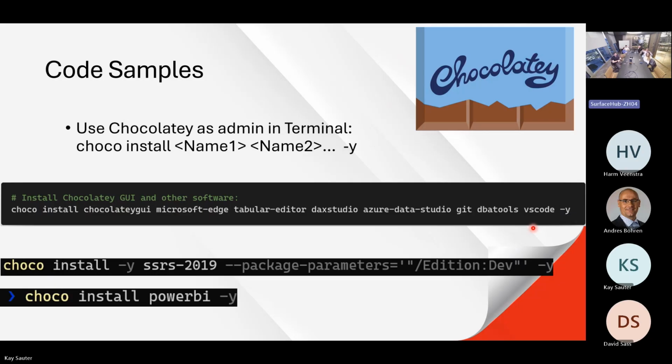What you can also do with Chocolatey is, if you have special packages, for example SQL Server Reporting Services, you can also do configurations. If you have special configurations that you need to use, you can do that silently as well. So you don't have to click through the menus for installation.